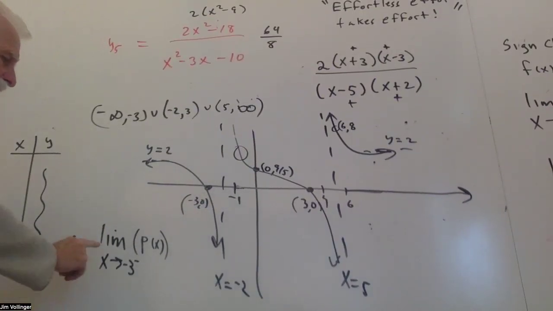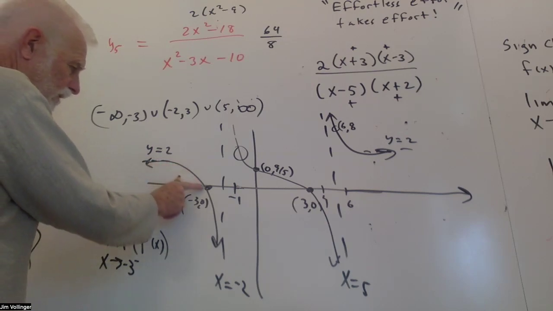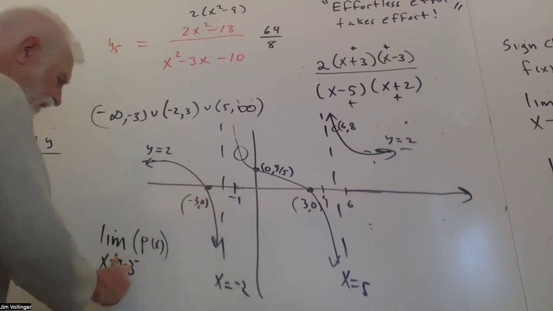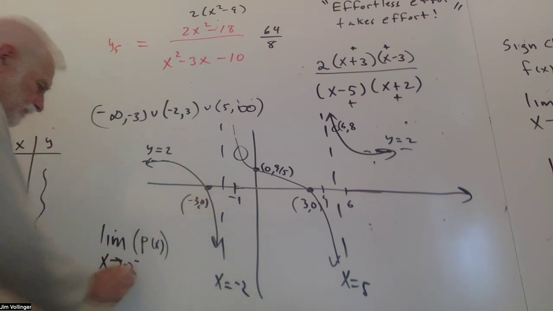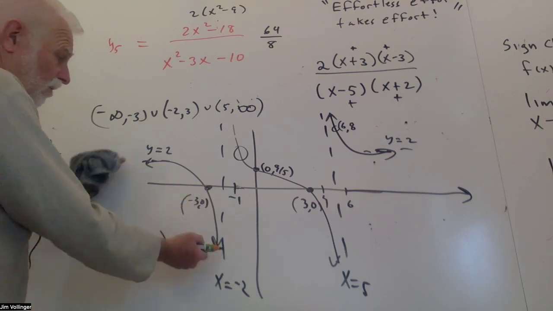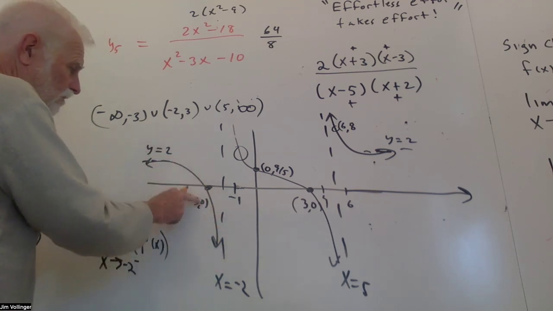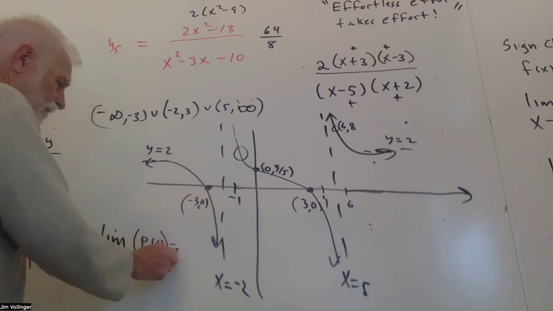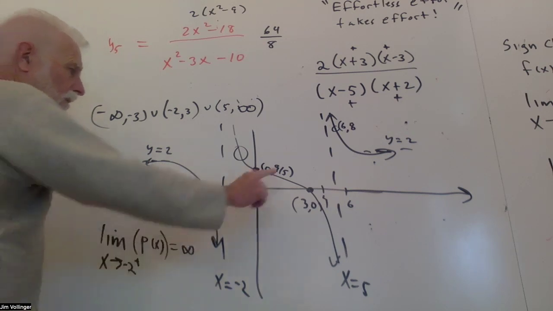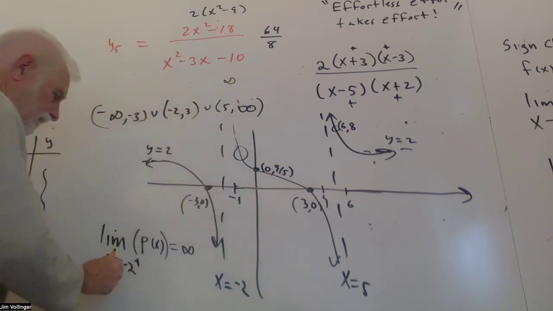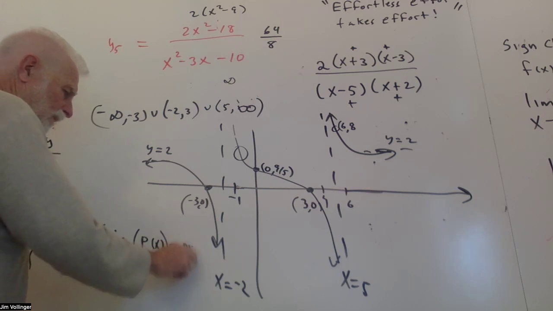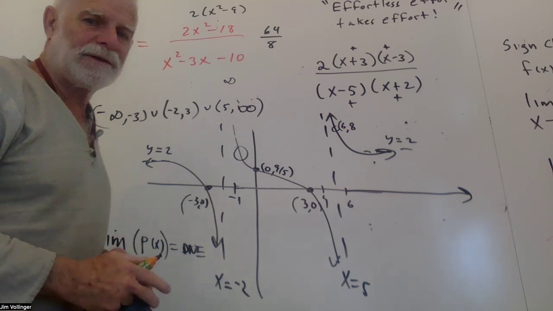I'll follow my finger from the left to negative 3, and I'm headed to, well, that gives me 0. I guess I meant to say negative 2. That other limit would have been 0, because negative 3 from the left goes to 0, and it also goes from the right to 0. But let's do negative 2 from the left: negative infinity. From the right: positive infinity. So what is it as I go to negative 2? Does not exist. I hope I repeated that enough times that you got some practice with it.